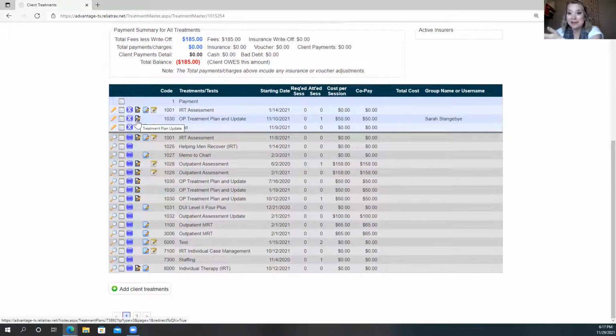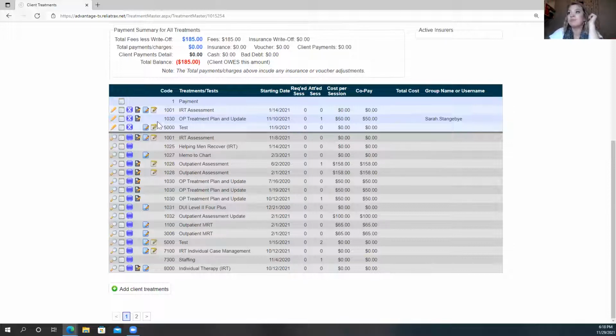If you're interested in why it's different, you're going to look right over here and see that the fees are different. Outpatient bills on a fee-for-service model, which means we get paid per service, a select fee, and IRT is a per diem. So we get paid just the same amount every day for a client being in that program. We don't get paid per service. To keep the balances of the clients accurate, we really want to make sure we use the right one.